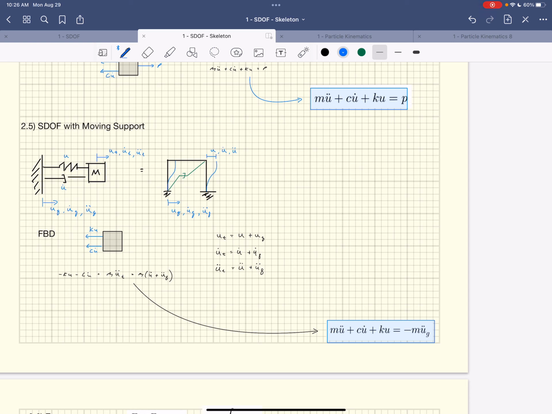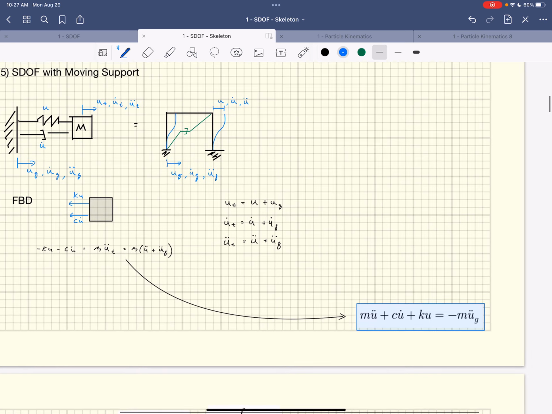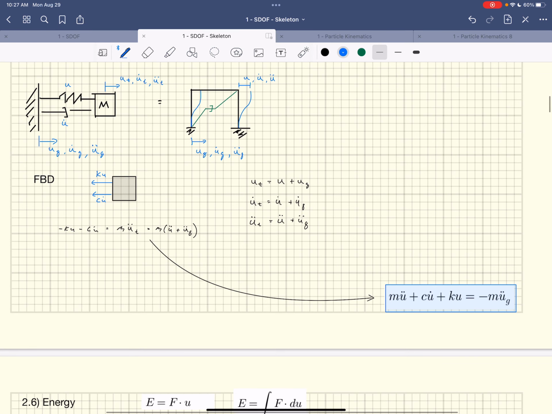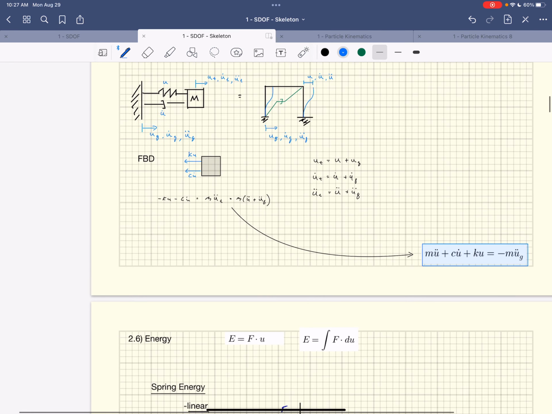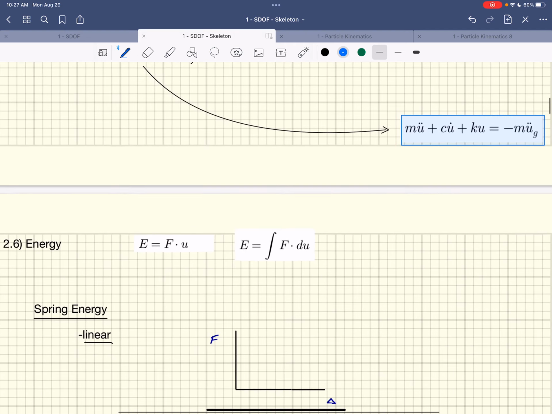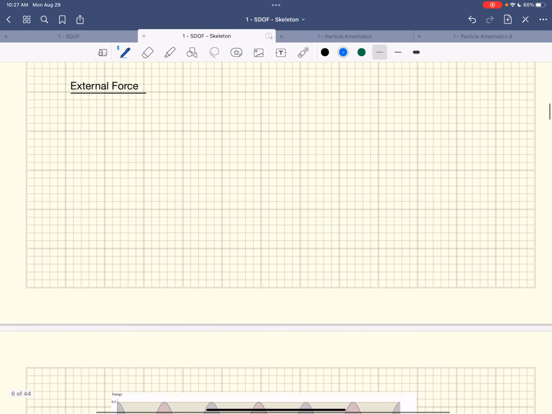So it's all tied to the total displacement. That's what Newton's laws are about, the total displacement that this mass feels. And then what the springs feel and what the damper feels is simply the relative displacement in between them. And then you just add these things together, and that equation pops out down below. Okay? Any questions about that? That's the last equation of motion. We have one more topic to cover, and then we'll actually solve these things.